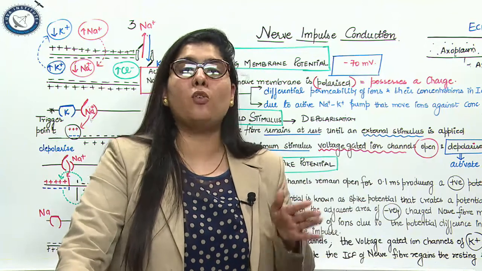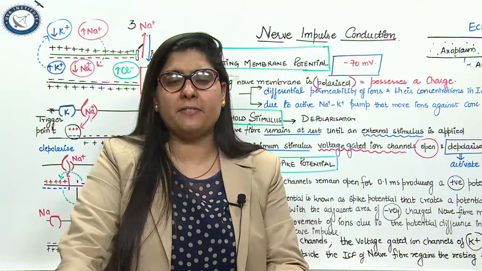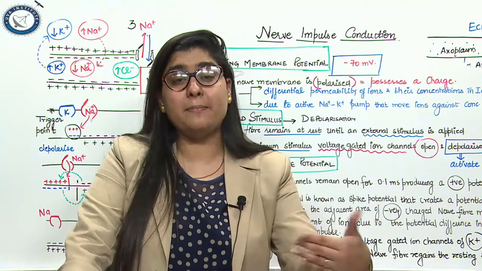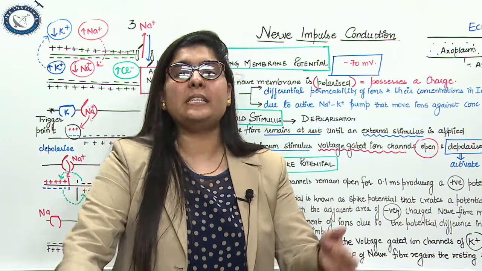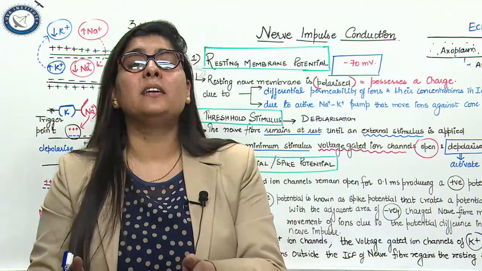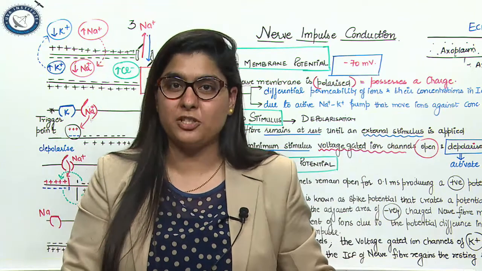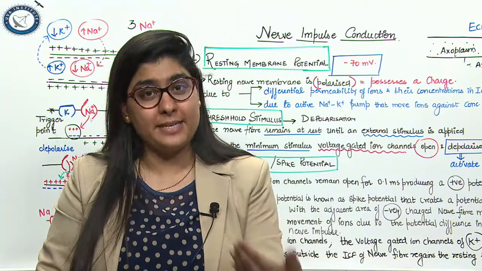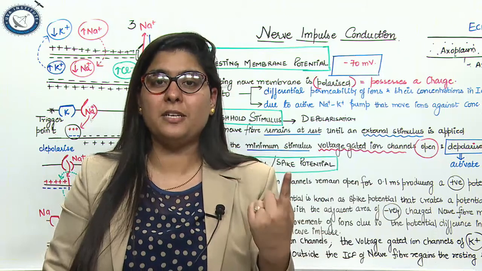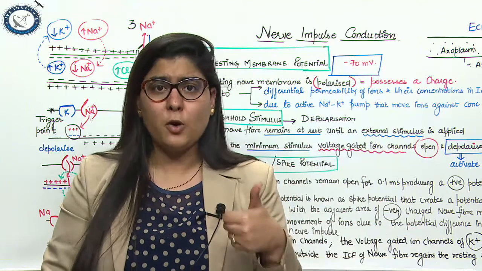Though, if I apply a continuous, simultaneous stimulus, I applied a stimulus of 5, then next second another 5, then next second another 5, then next second another 5. If it is simultaneous, consecutive, then these stimuli may add up, become a plus 20 millivolt stimulus and lead to a summation effect, becoming the threshold stimulus and activating the voltage gated ion channels. But if it is not continuous or simultaneous or consecutive, then it won't be. Then only the all or none principle. If there is only one potential and if it is less than threshold, it will not open the voltage gated ion channels. I hope it's clear.